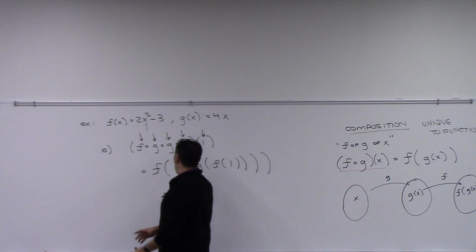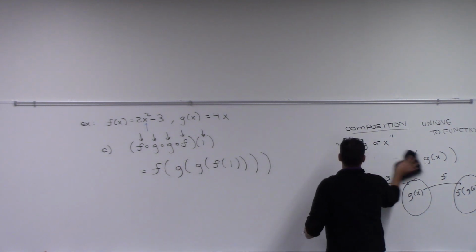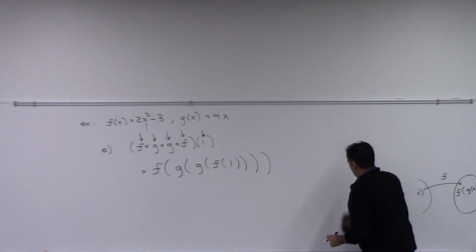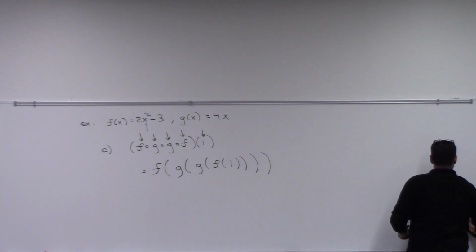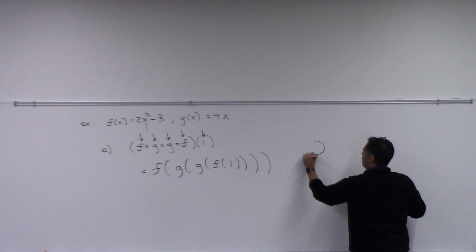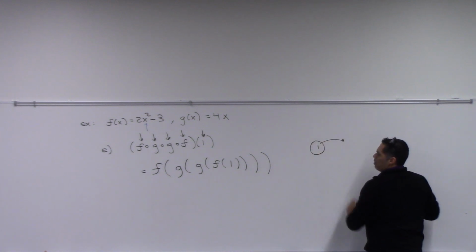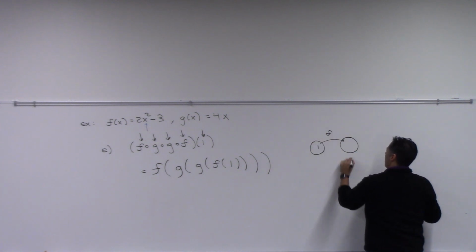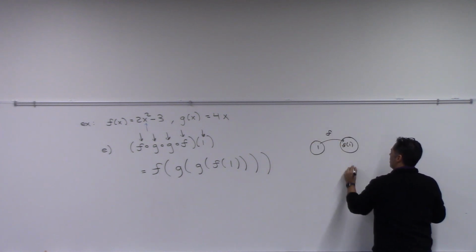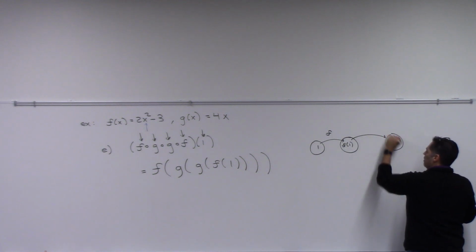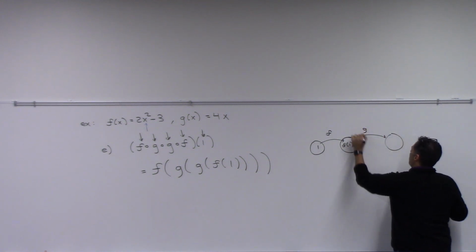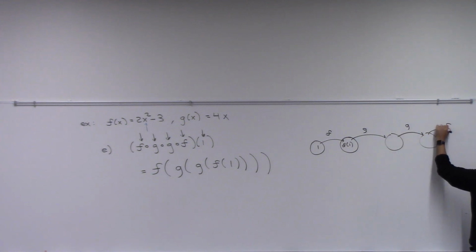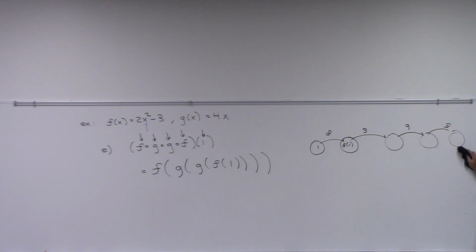Now, picture-wise, let's look at the picture first. I think it's worth us seeing the picture of what's happening. So we have this, we have 1, right? And 1's going to go through what first? F, right? That's going to give us an answer, F of 1, whatever that is. Then that answer is going to go through G. And then that answer is going to go through G again, and then that answer is going to go through F. And we're going to have a final answer at the end, right?